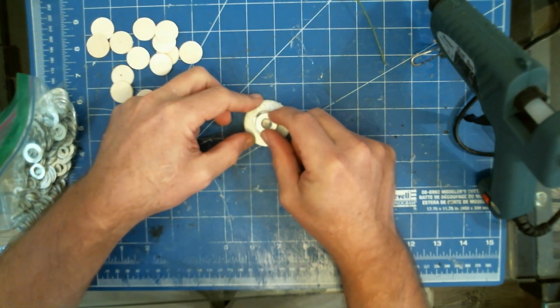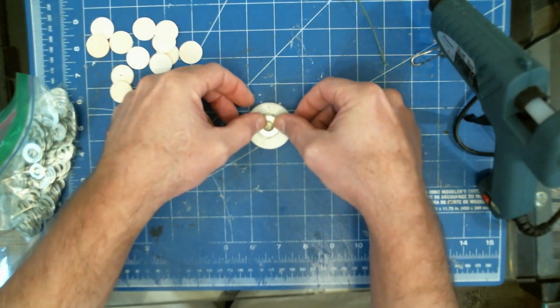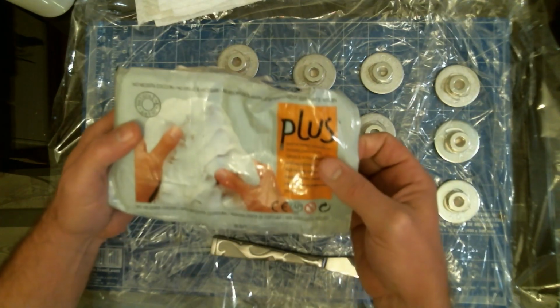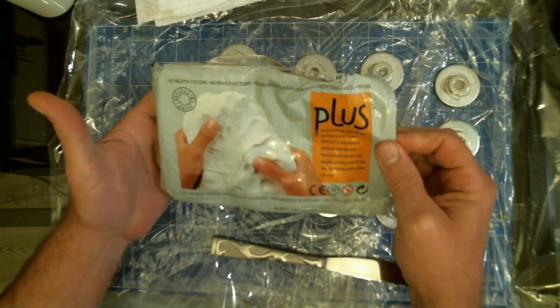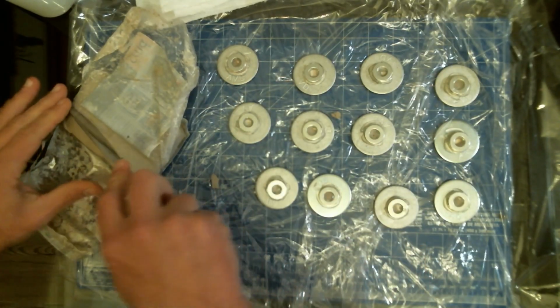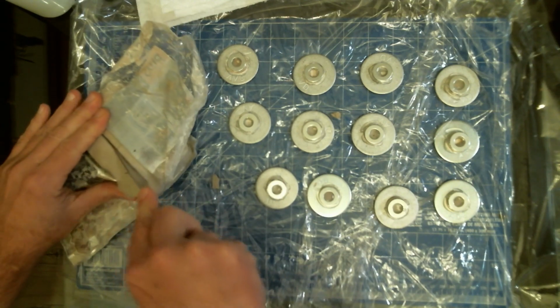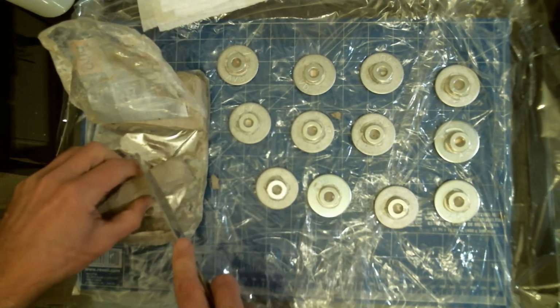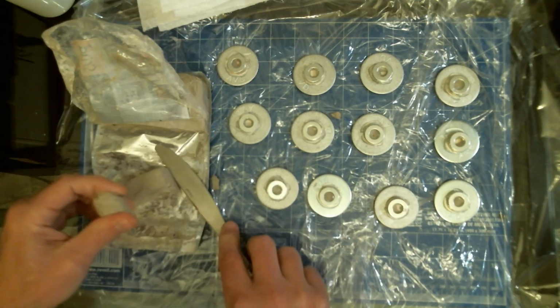So once again, just a couple of smaller washers set on a wood coin on top of a larger 2-inch washer. And when these were glued and good to go, I pulled out some modeling clay to finish off the bases. I'm using a brand called Plus, which is an Activa natural drying clay, but I'm sure you can get away with pretty much any natural drying clay you're able to find in your local hobby store.